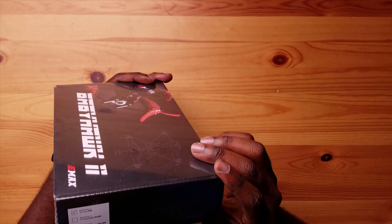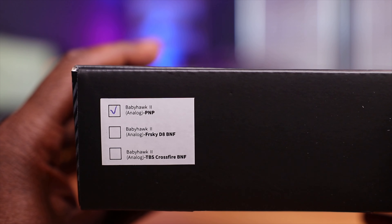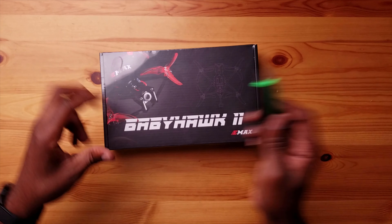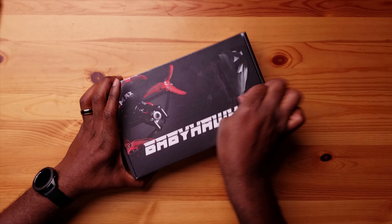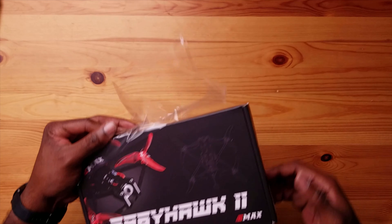At the time when Emax made their drone, it wasn't all digital. Now digital is pretty awesome, and a lot of other manufacturers did make an analog version. Unfortunately, Emax did not have that — but that's about to change. Emax made an analog version here, and there are some positives and negatives to having an analog version. Obviously the weight is going to be reduced, and with the analog signal you're going to have lower latency in your video feed.